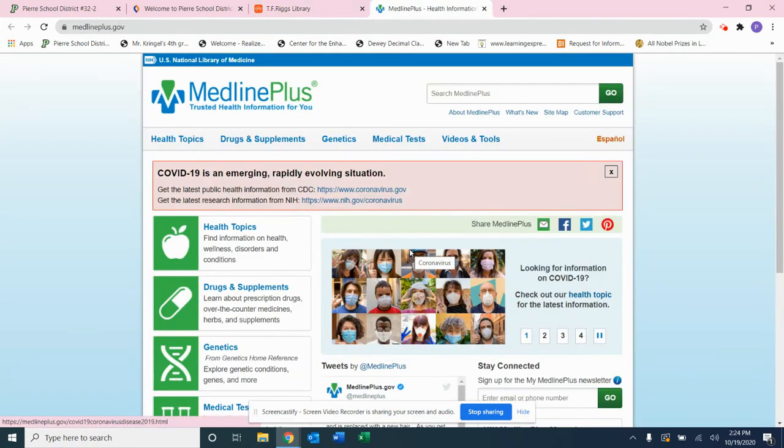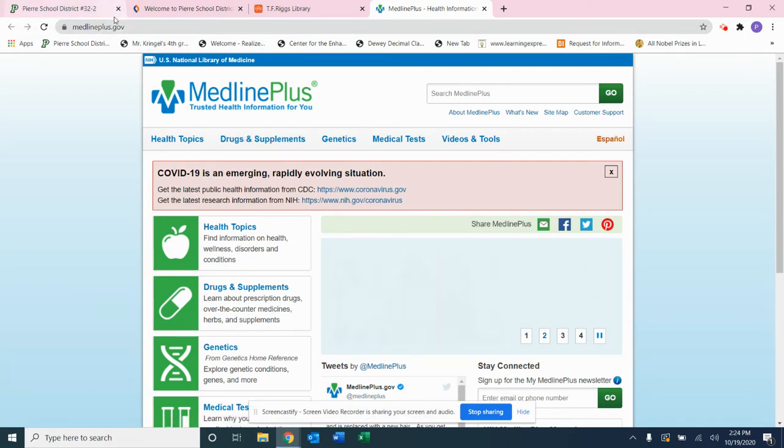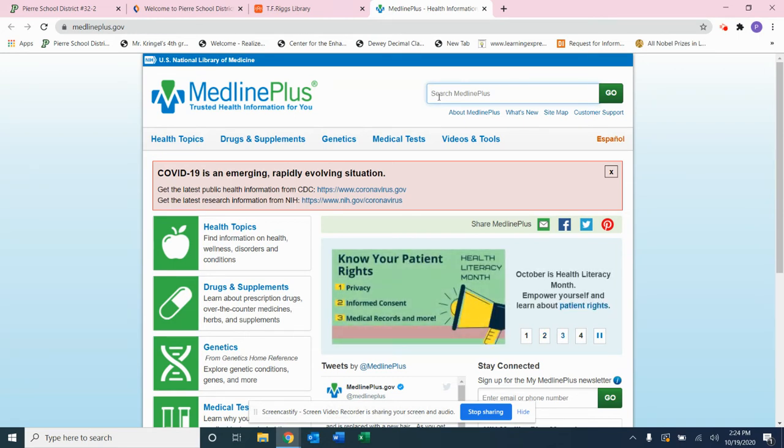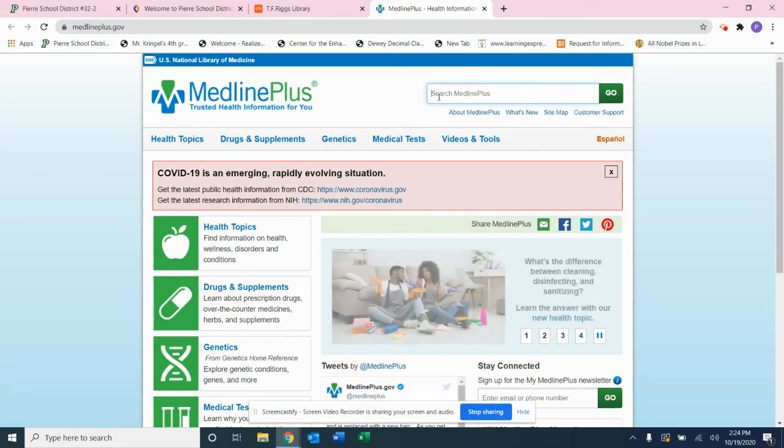Medline Plus is a government clearinghouse for medical information. This is a website. So this is one you could go to Google and type in Medline Plus and have it come up. But when you search this website, you are only searching the information contained within it. And this website is only filled with highly reliable government information on medical or medical associations, information on different diseases.